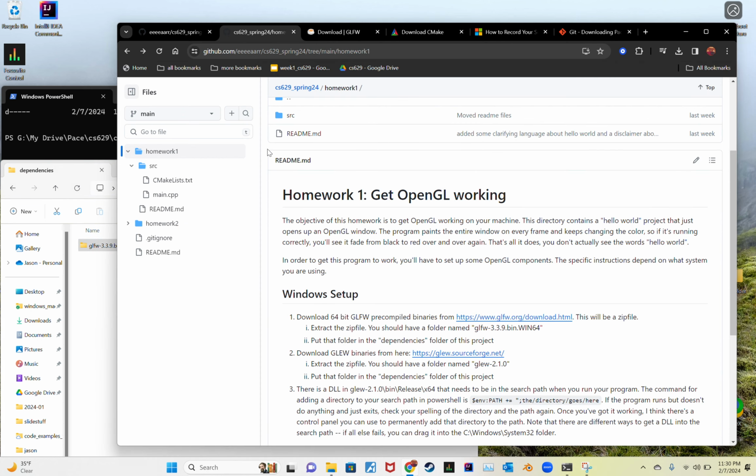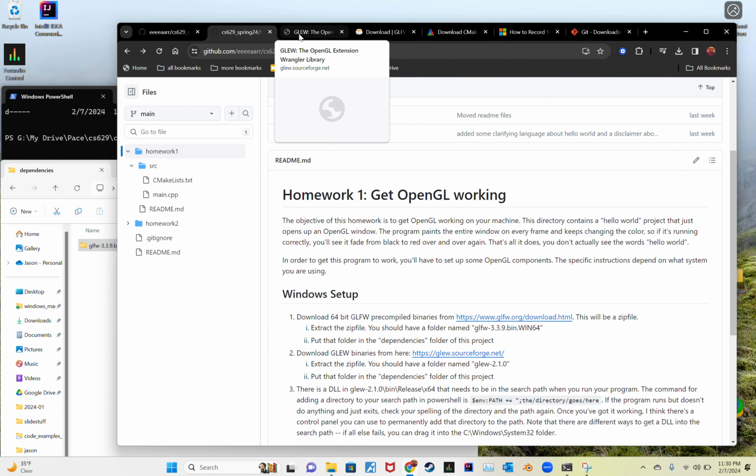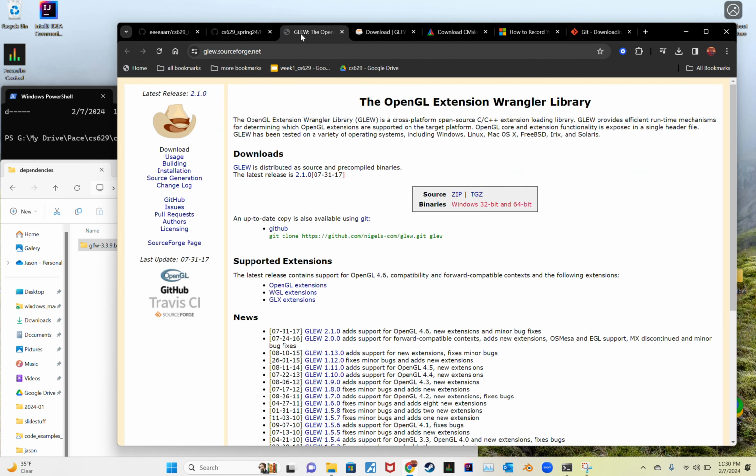Then we've got to do the next one, which is GLEW. Extract the zip file. Windows 32-bit and 64-bit.